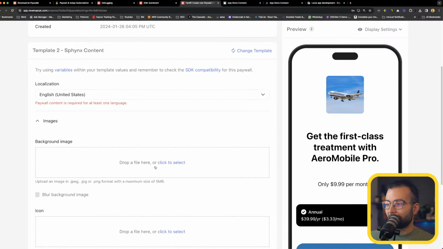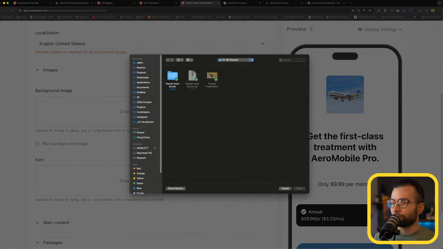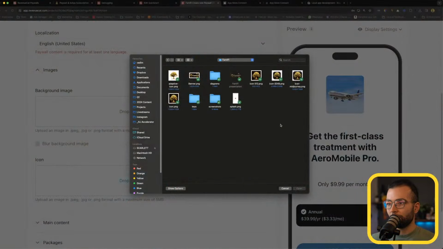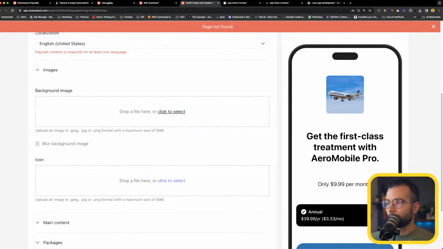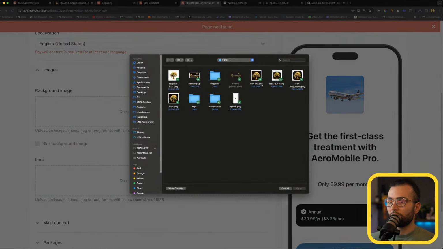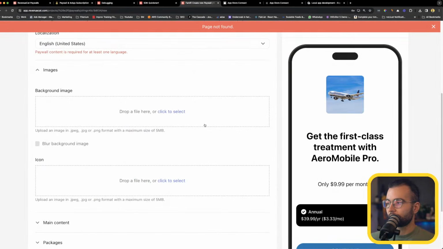Let's go ahead and start by providing an image here. Let me see if I have an image for the Femify. Here is the Femify, and I think I can use the icon. I'll take the background.